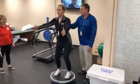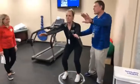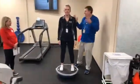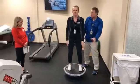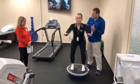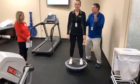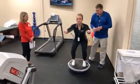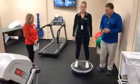You can see she's staying up nice and tall, okay? Because athletes don't look down at their feet. They want to look at whatever they're doing, whether it's a baseball coming at them, or if they're looking to shoot a basket, or if they're looking to tackle somebody. So you can see as she squats down, there's a little instability in her legs. She gets to shaking a little bit because it's challenging her legs in a way that's very different than just a typical squat, because she's on an unstable surface. Okay, great. And this is super important to get an athlete back onto a field. Yeah. Great. Thank you, Sierra.